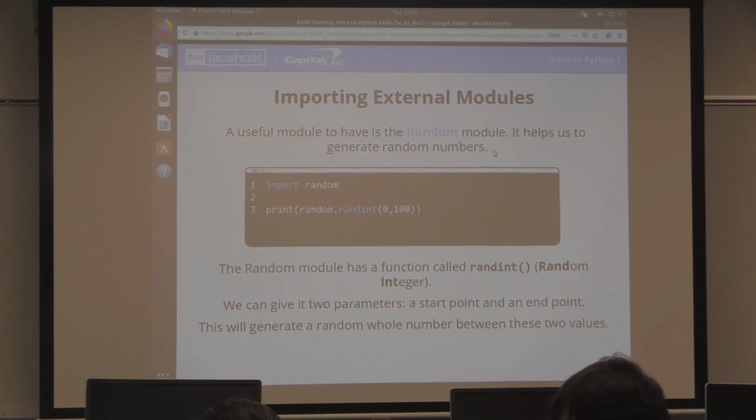In this case, we're using 0 and 100. So you're telling the computer, I want you to look in this file called random, find the function called randint and pass it these two parameters, a 0 and 100. What it amounts to is, give me a number that is between 0 and 100. Okay?